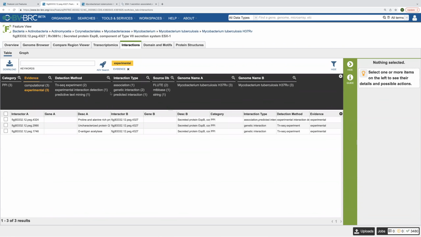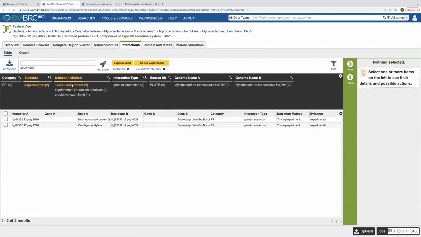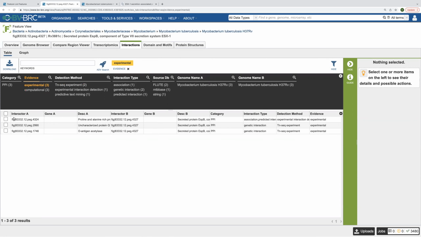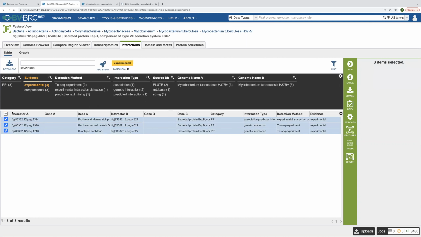Right now, we're looking at one gene. Then we're going to look at a genome. Then we're going to look at a taxon level. And every step up that we take, the data is going to get bigger and bigger. So you're going to need to use these filters to find the data that you're interested in. So we've got some experimental data here. I could say I only want to see Tn-seq if I wanted to. I could click on it, or if I change my mind, just click it off. And I could click all of these.